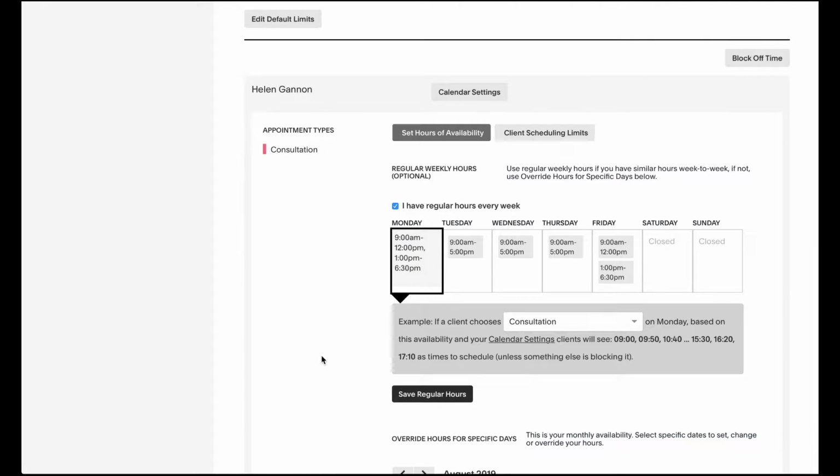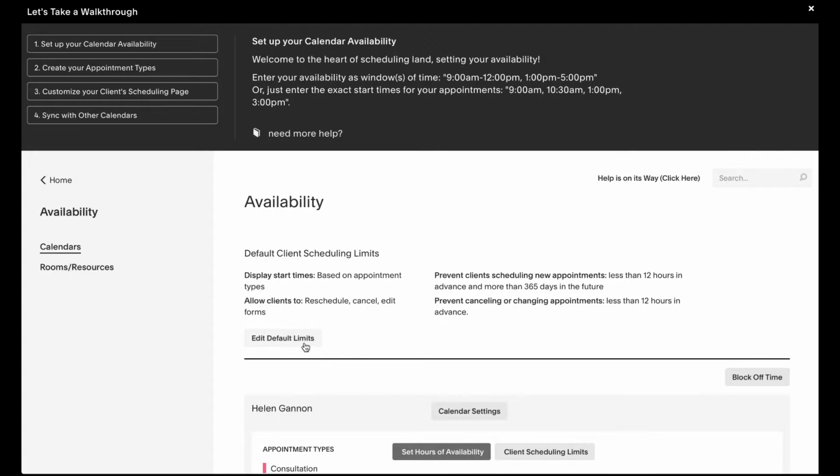Now, once you've done that, it takes you through an automated process to guide you through. In some ways, I like this kind of walkthrough, but in some ways, I don't always agree with the steps in terms of the order. So I'm going to walk you through in the way that I think makes sense for how we use it anyway. The first thing I would recommend you do is to set up the different types of appointments that you use it for, or different types of services, if you like.